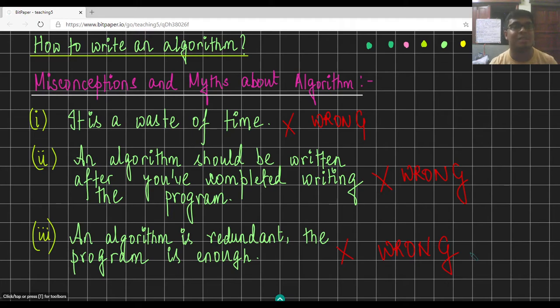If your algorithm is correct, your program will run too. And if it doesn't, there may be some syntactical errors that you will need to correct. But if your algorithm is not right, if your planning is not right, then when your program crashes, you have to deal with two things: syntactical errors and logical errors. And I'm telling you, logical errors are very tough to figure out in a program, to find and solve.